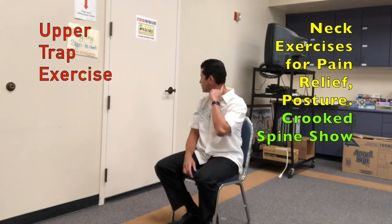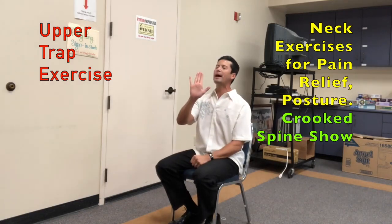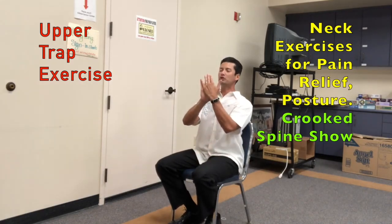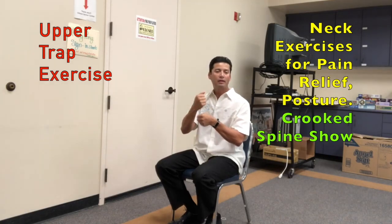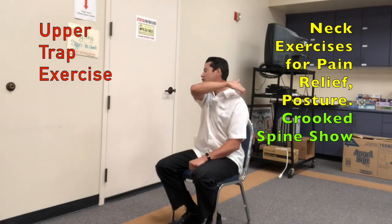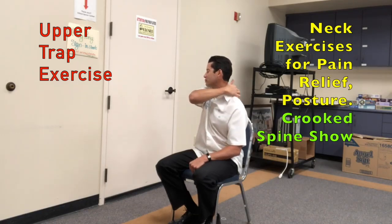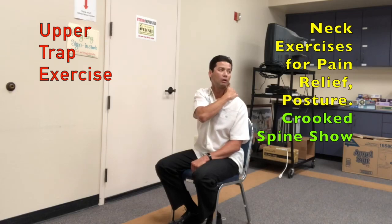You have 7 joints in your neck, almost 8 if you count the occiput. Those joints move freely. They move freely back here when your head's back where it should be. When it comes forward, the bones want to lock, losing the motion and causing weak muscles. Weak muscles in the neck correlate with tight shoulder and painful muscles down here, because now these muscles here, a leverage system, have to hold the head back now. It's working too hard. Okay?